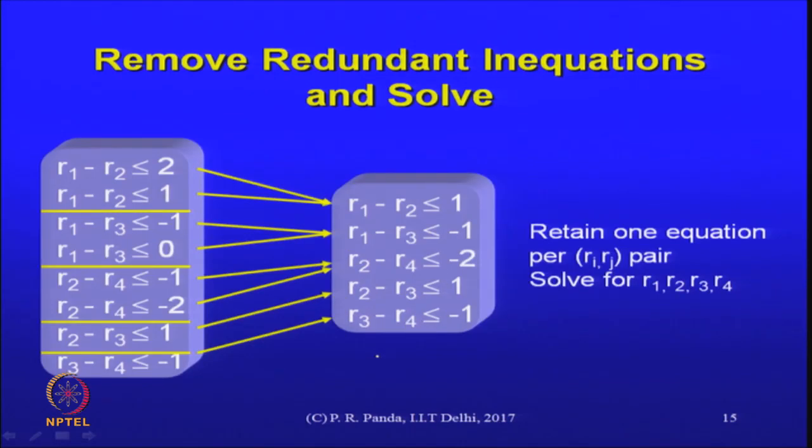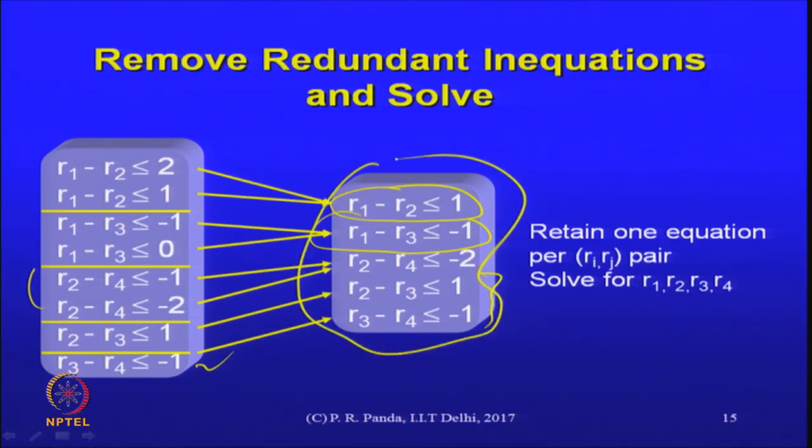Okay. So as a first pre-processing step, here is what you would do. For some pairs you may have only one inequality, for other pairs you may have 2 inequalities, but where you have 2 you can drop one of them. Right. So these 2 would translate to only 1, these 2 would translate to only 1, the more restrictive condition, right, and these ones would just show up. So this is what I have as my system of inequalities.